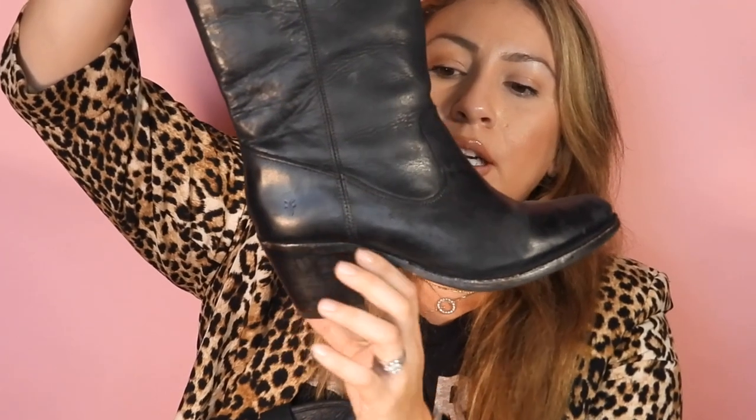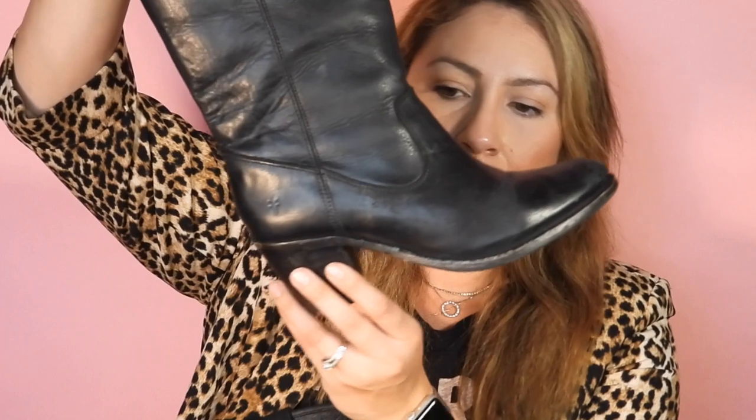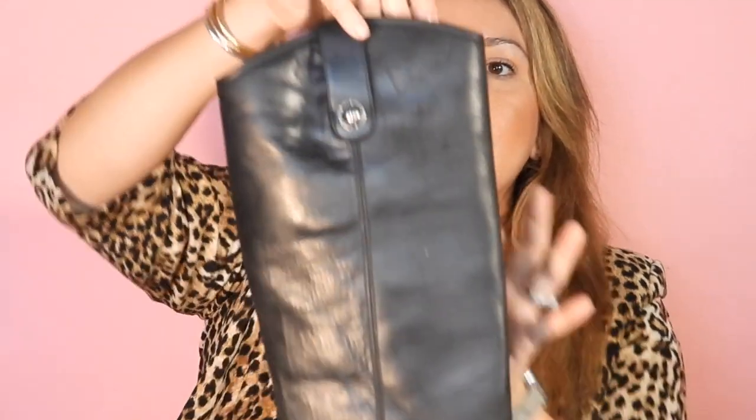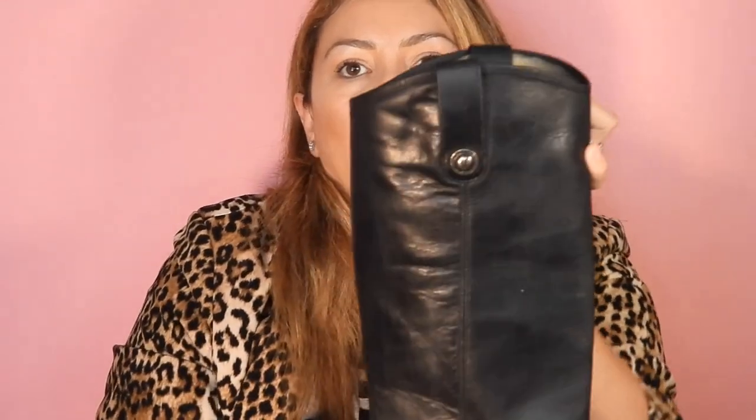That may be something to take into consideration. As far as the heel, it's pretty sensible — I can't remember the exact height but by looking at it, it looks like about a two-inch heel. It has an almond toe and button detail on the side. These are all pull-on, by the way. For the price, you could honestly find something very similar for a more reasonable price. I had this thing where I wanted to replace a pair of boots I really enjoyed and couldn't find them, so these looked very similar.